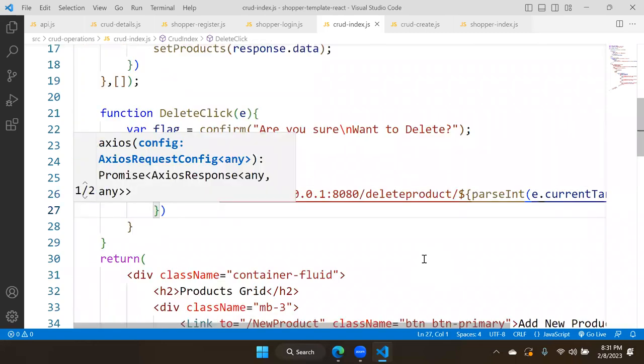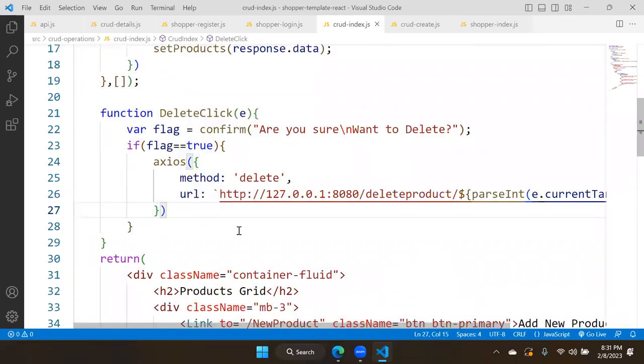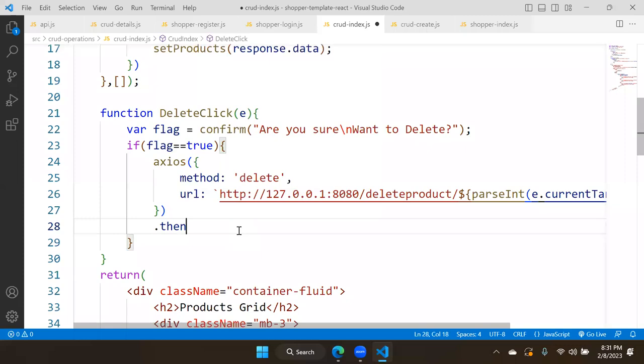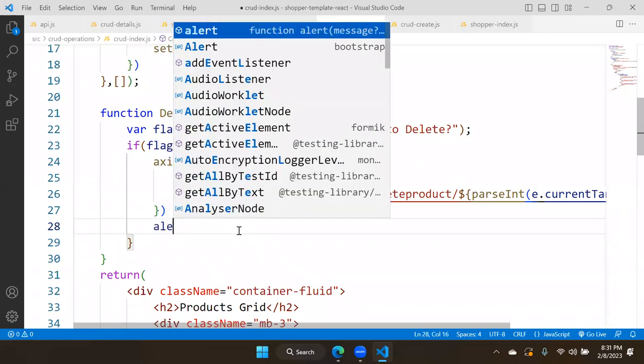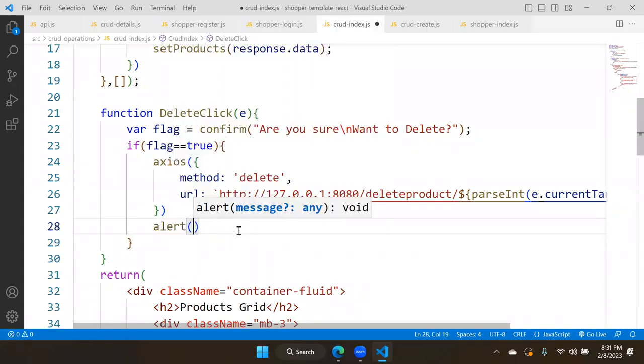And we will use a callback function here. That means we will just use dot then. You don't need that. Directly we put an alert. The alert is nothing but we say record deleted.